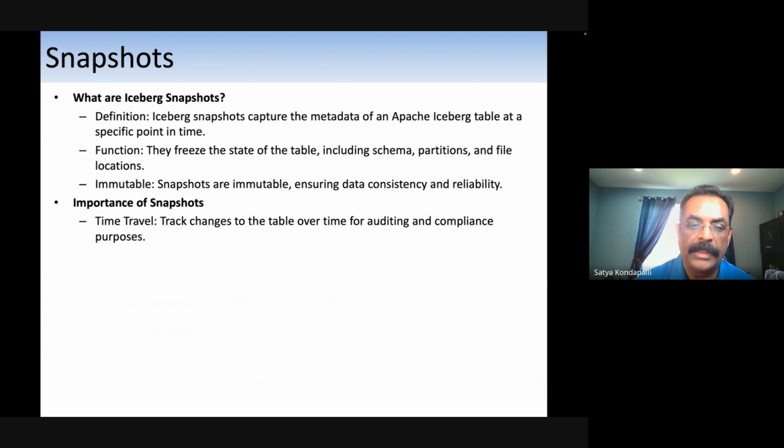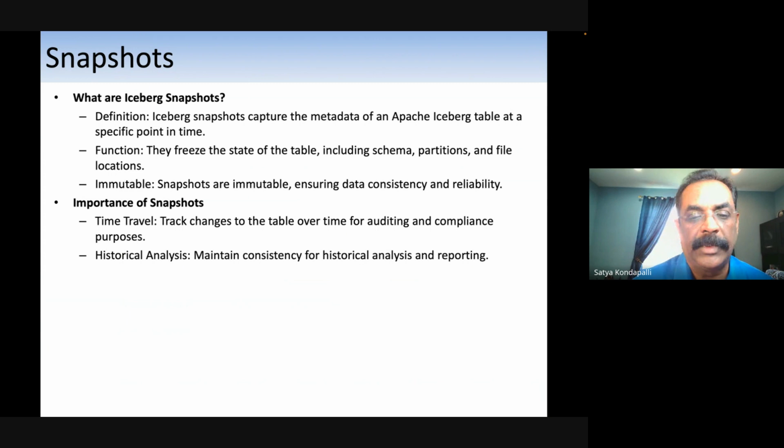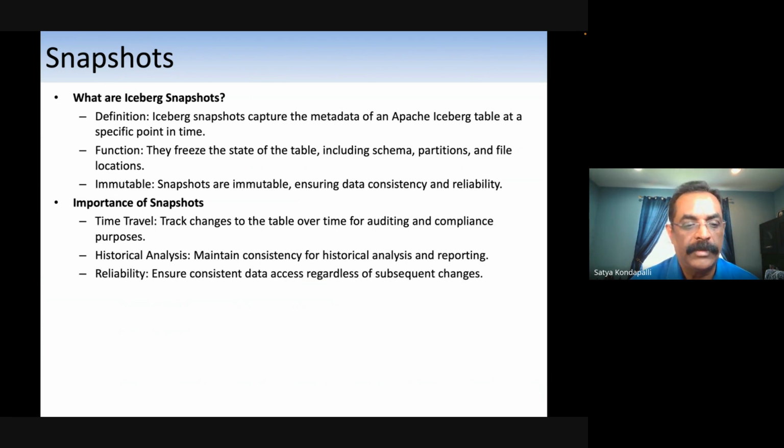And then you can tag a snapshot, or you can create a branch of a snapshot, and then you can retain the tag or branch for a while, and it's easy to time travel based on the tag name, or of course the branch name. Of course, you can also do it through time. So that's how it ensures consistent data.